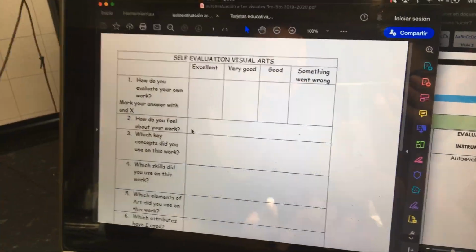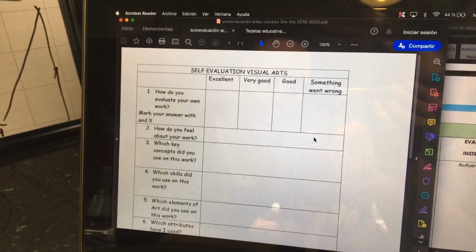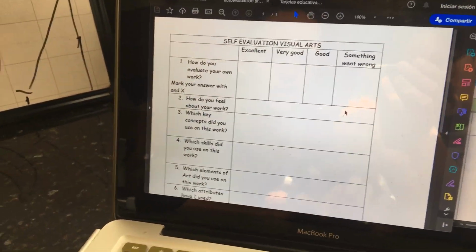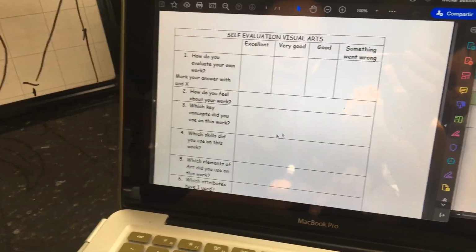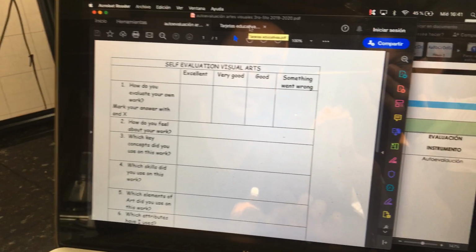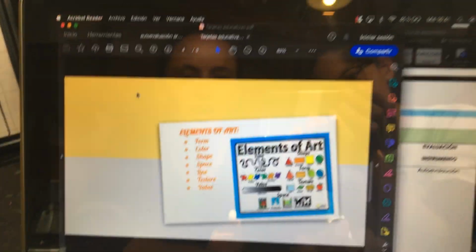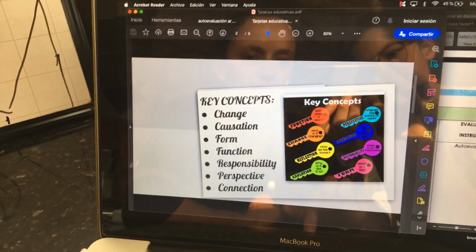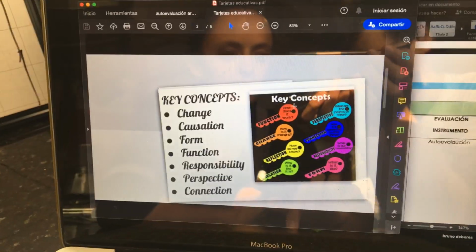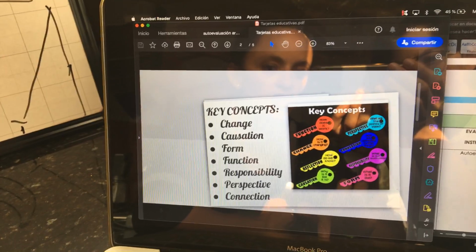Question number 2, how did you feel about your work? If you felt happy or sad or angry, frustrated, all answers are good, okay? Now, the key concepts you use. Do you remember that in our class we have our key concepts? Let me show you. They have the shape of a key, just as it says. Key concepts are better looked at in key shape, right?